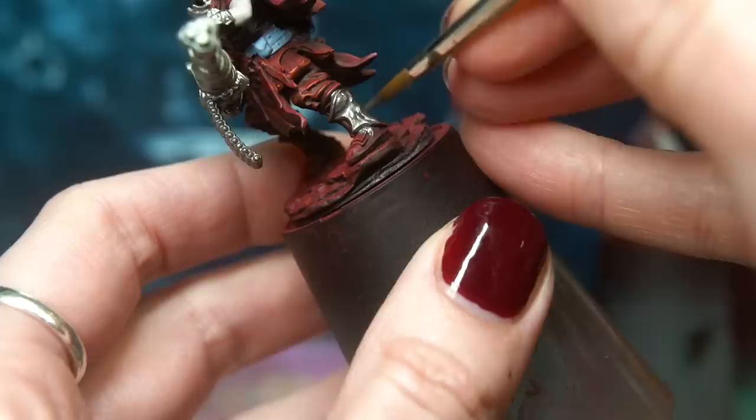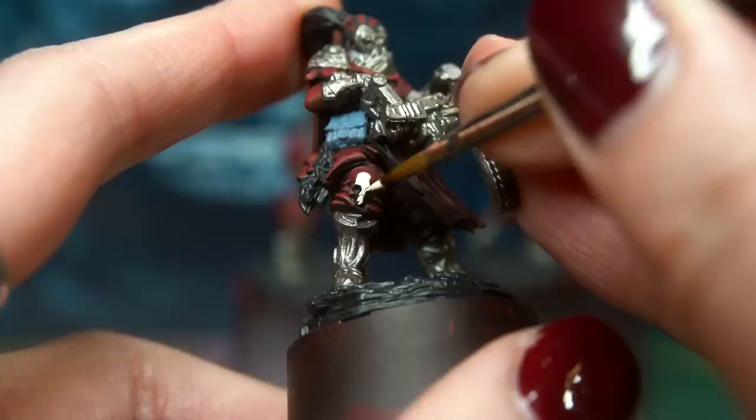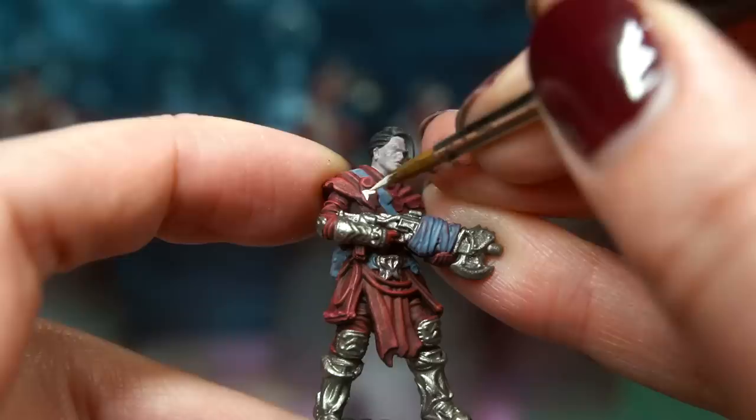It'll just help them stand out against the darker bases, which, just like Guy's Marines, are going to be base coated with German Grey. If you wanted to spend more time on these models, rather than getting them on the table nice and fast, you could do lots of different hair colours, but for my girls, they're all getting German Grey hair too. Now I'll switch out to Pale Sand and use this to base coat all of the skulls. Most of them also have these little badges that look a bit like Purity Seals, so I'll paint the parchment of those with Pale Sand too.